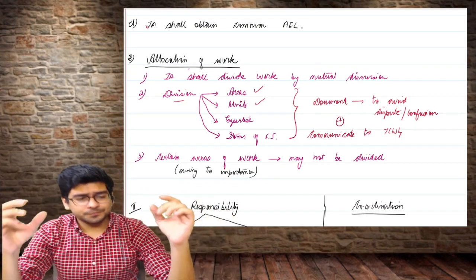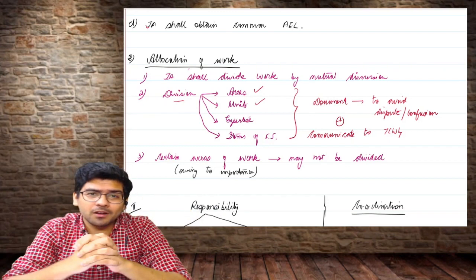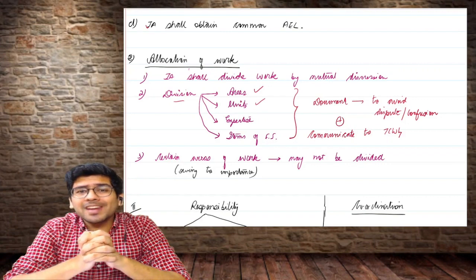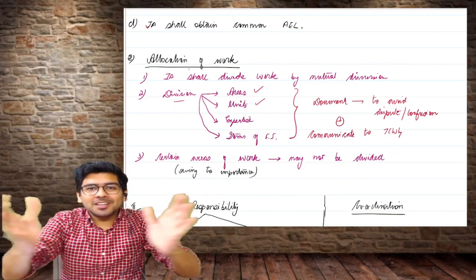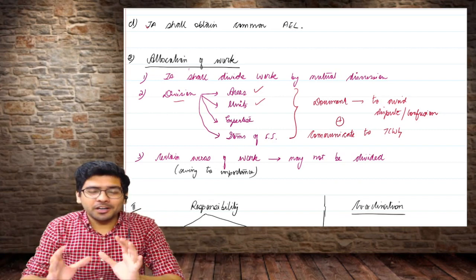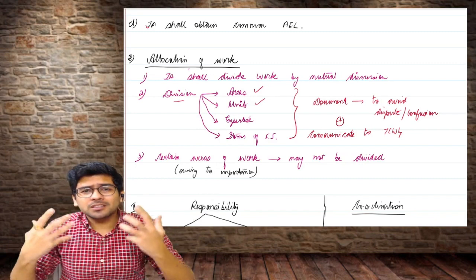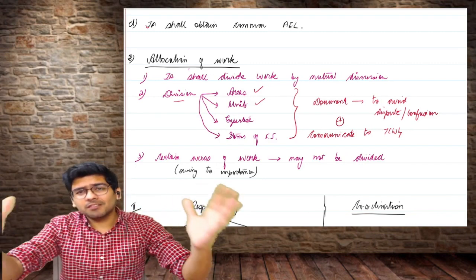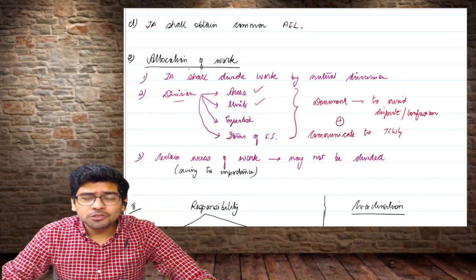But now please be very careful. When this division of work is done, there can be dispute or confusion later. So it is better, once the division is done, that it is documented. It should be kept in record in writing, and it is available with all these joint auditors, so that in future there is no confusion and no dispute.